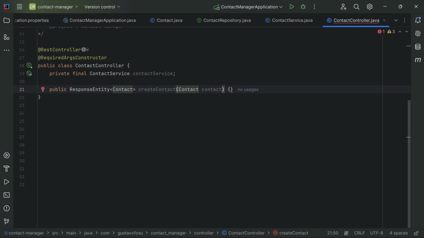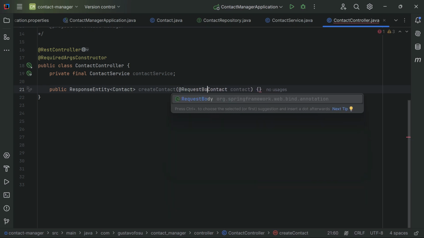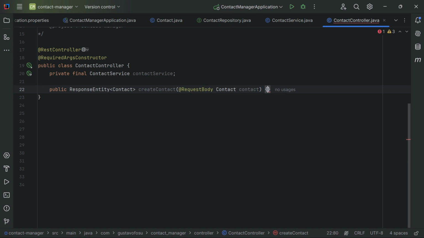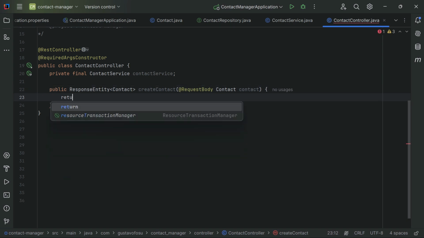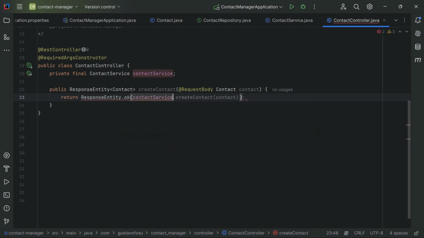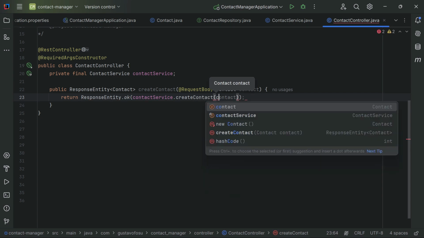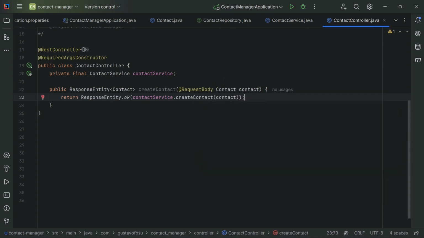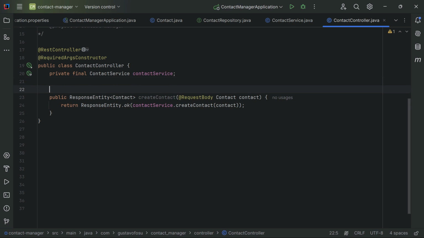Now, because we want our parameter to be bound to the body of the HTTP request, we add the annotation @RequestBody before the contact.